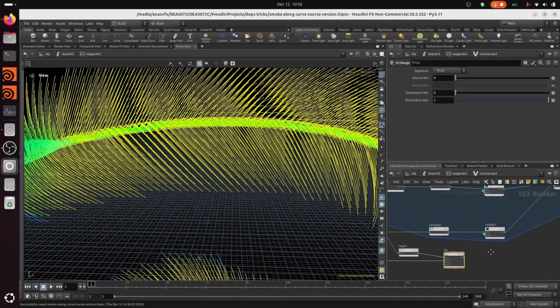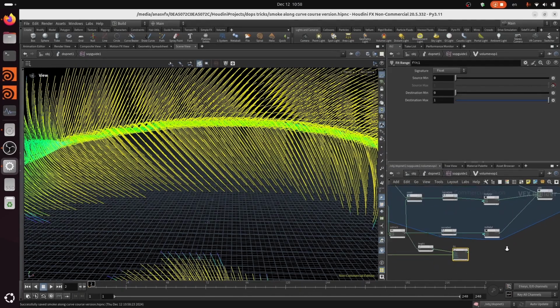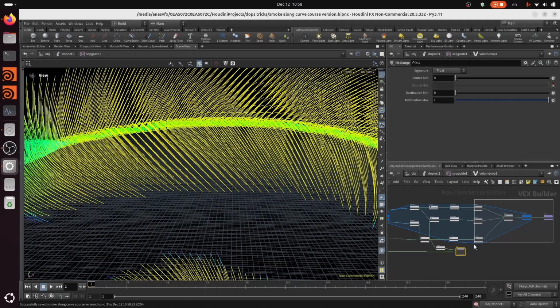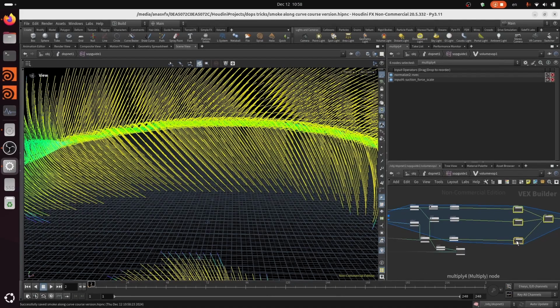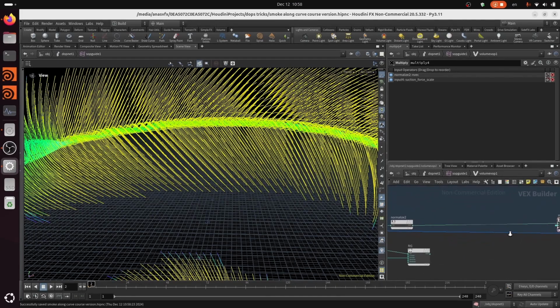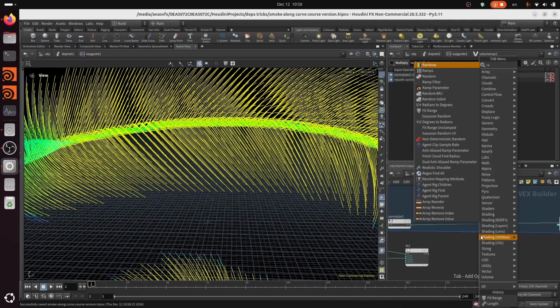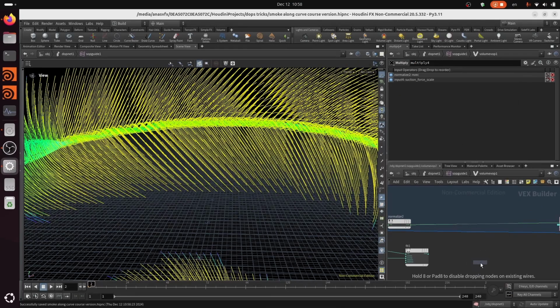And now we can add a ramp for each of these forces. We already have a multiply node here, so we can add a ramp parameter for each of these forces.